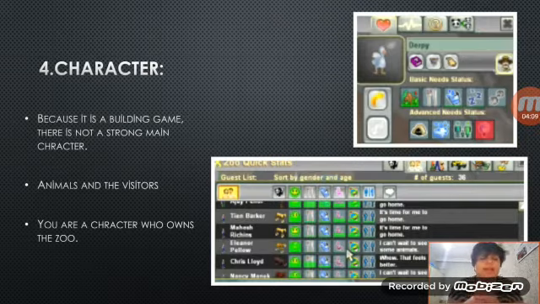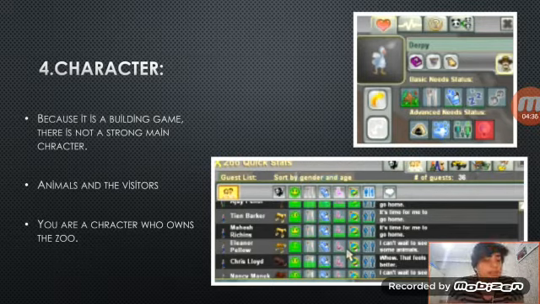The fourth one is character. Because this game isn't a story-based game, there is not a strong character. But I think there are some little characters, for example in this second picture you see guest lists, and every guest has their own attributes like names, happiness, hunger, etc. So I think these are the little characters of the game.